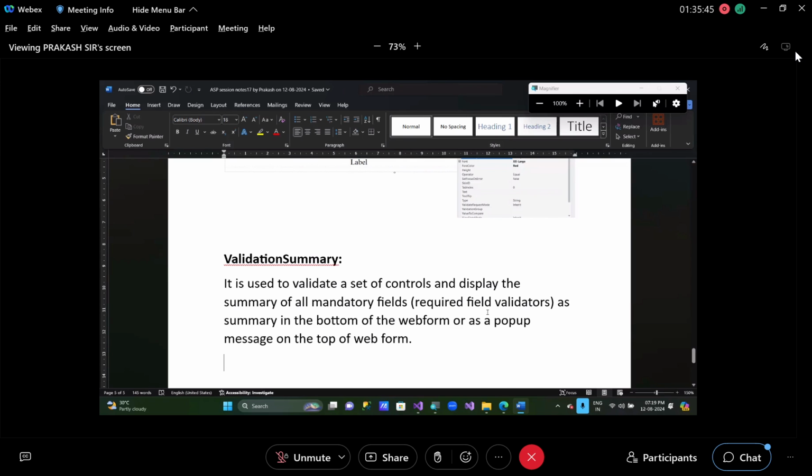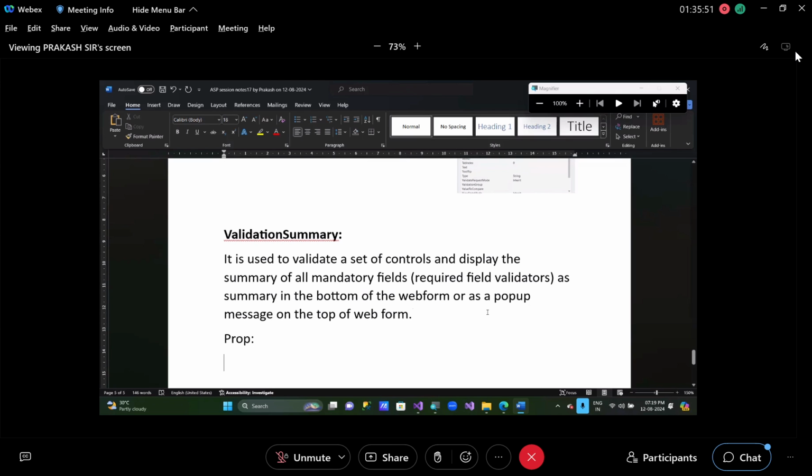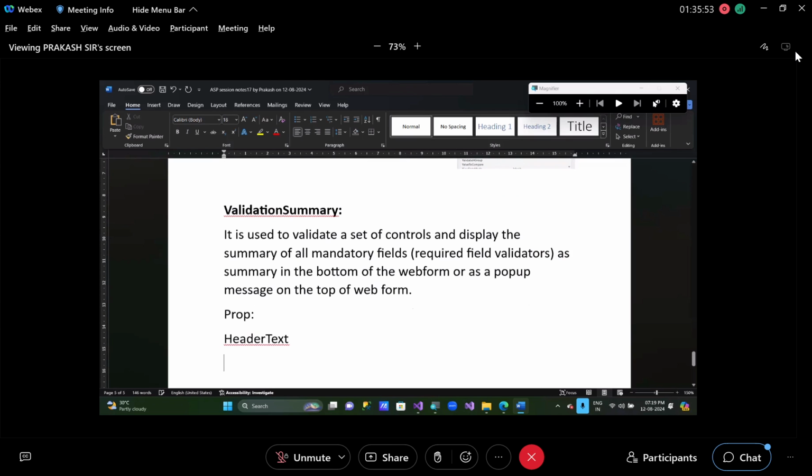Validation summary. What are the properties? Header text property, to specify the header text to be displayed, and then show summary, true or false.